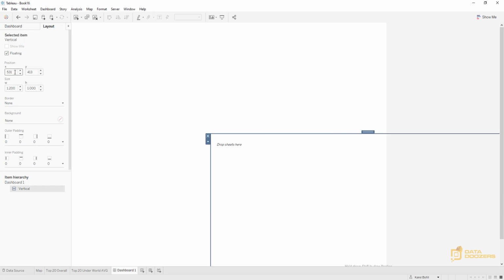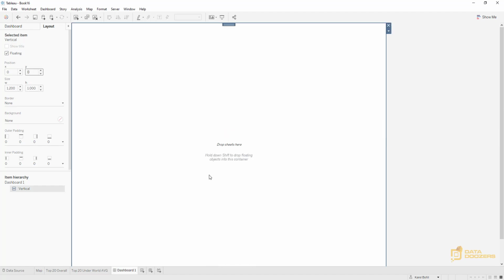Now in this container I'm going to drop off my objects, and that is going to avoid all that automatic layout that Tableau does, which is a bit weird and kind of complicated to work with. So I rather take this approach.